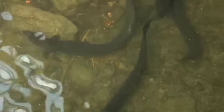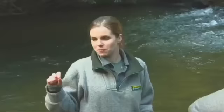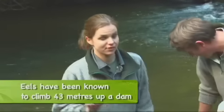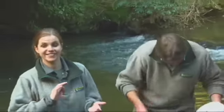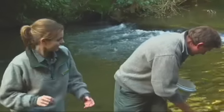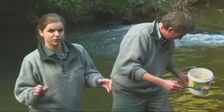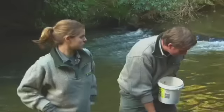Eels are sort of king of the food chain out here — they're the top predators of the waterways. But they are a little bit vulnerable as well. So if you ever see an eel, or you're lucky enough to pick one up, and it's slimy, that's because it's frightened. It's more frightened of you than you are likely to be of it. It exudes a sort of mucus when it freaks out and makes itself all slimy, and the other time it'll do that is if it's a bit dry, if there isn't enough water around.